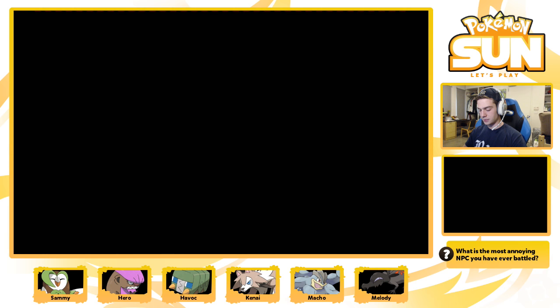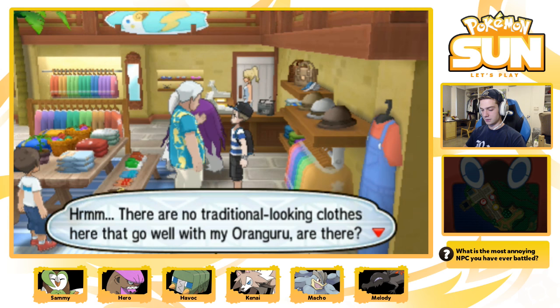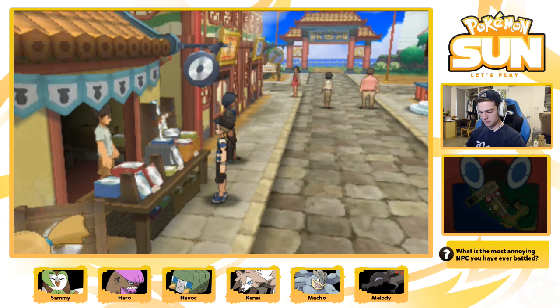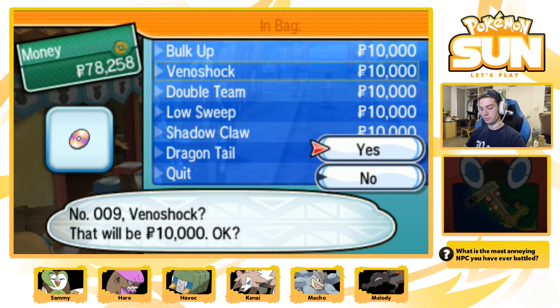Hello, Oranguru. Go do it! Wow. There are no traditional clothes that go well with the Oranguru, that's funny. Disappointed! Music shop? Oh, a technical machine shop, that's what it is. I'm dumb. That could be very useful. I might as well just buy it. Yeah, I'm gonna buy it.